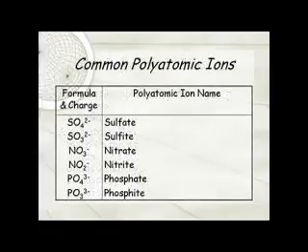The next 5 slides are going to contain common polyatomic ions. These polyatomic ions should be memorized. It's the best way to deal with them. So I'm going to recommend that you pause the podcast at each slide and just write these down, the formula and charge and the polyatomic ion name.